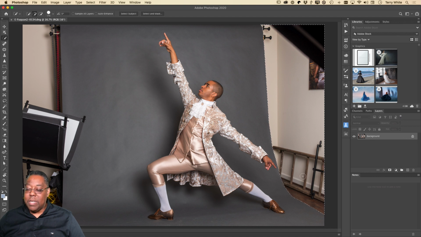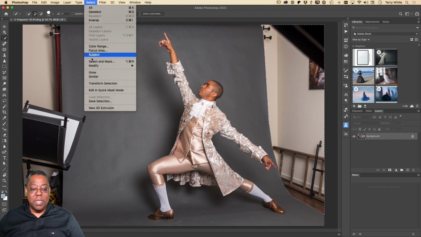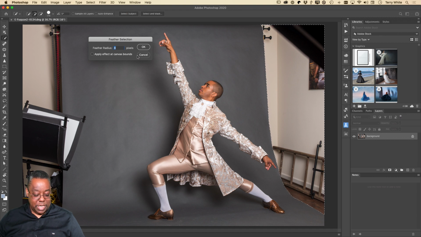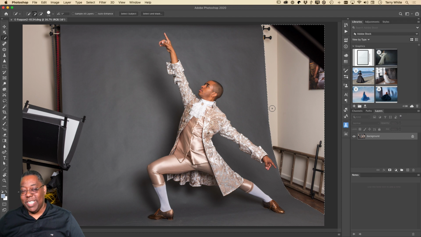Now, you could feather the selection to kind of blend in the sides a little bit better, but I found that in this particular case, I tried this a little earlier, it didn't make a huge difference. But just to show you where you would do that, you would go up to your select menu, modify, feather, and you could, let's say I did 8 last time, let's try 10 pixels this time. That will just soften that selection up. I still needed to blend it more again, so it didn't matter.